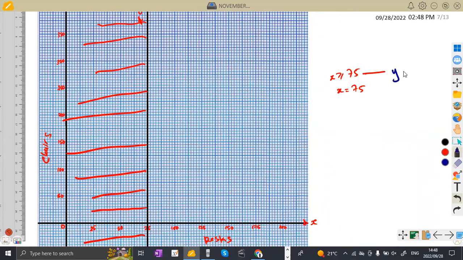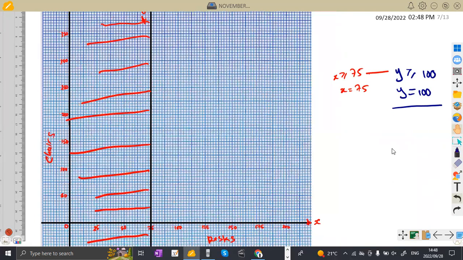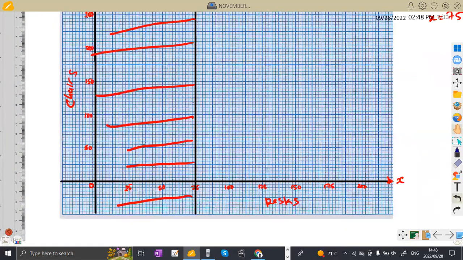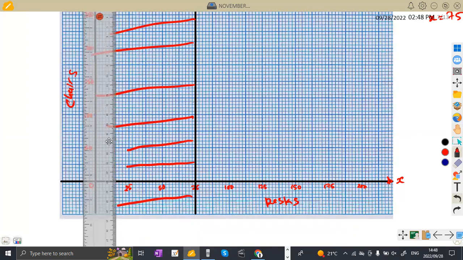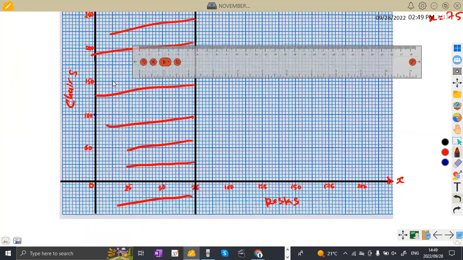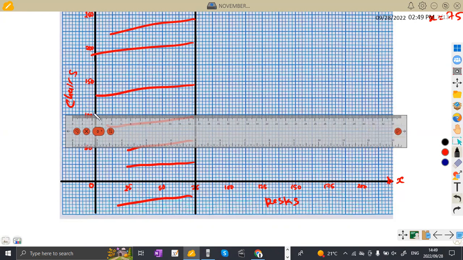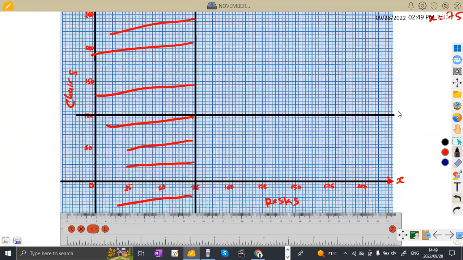Remember your inequalities, y is greater than or equal to 100. So we are going to draw the line of y is equal to 100, and it has to be a continuous line again. Okay, y is equal to 100. Where is the point? This is where we are going to have our y being equal to 100, at this point here. y is 100 there. So that means we are going to join from this point of 100, let it be a continuous line. All right, a continuous line, that's 100. So we are saying the equation of the line here is y is equal to 100.